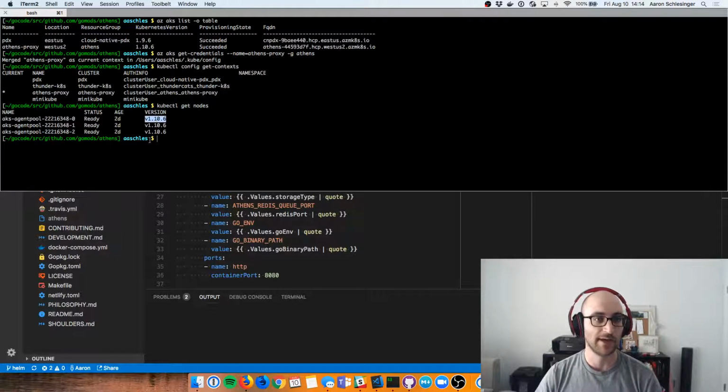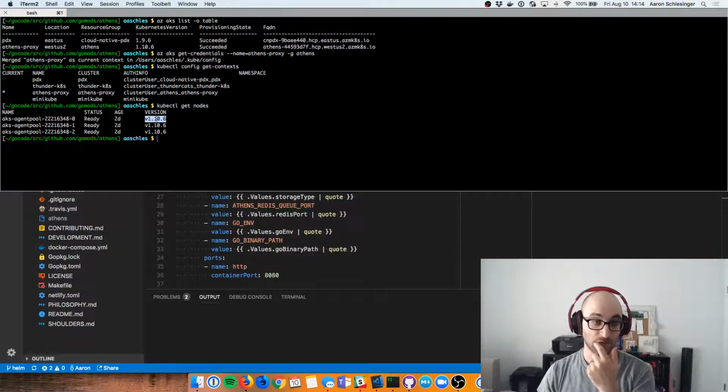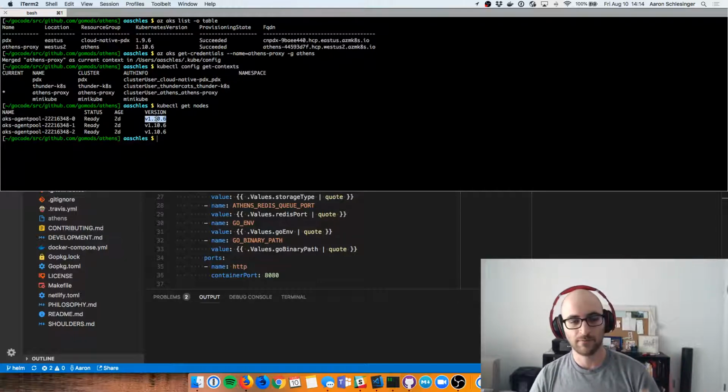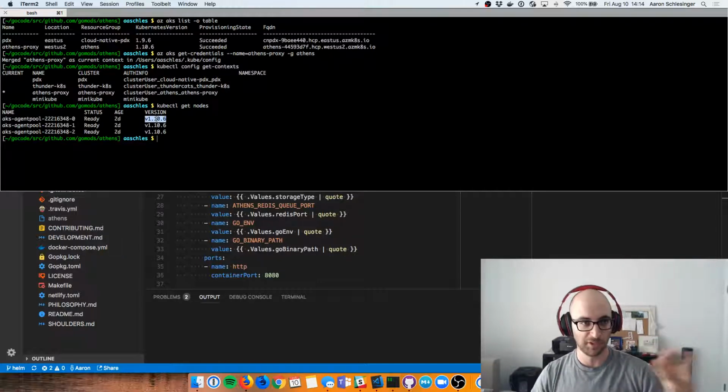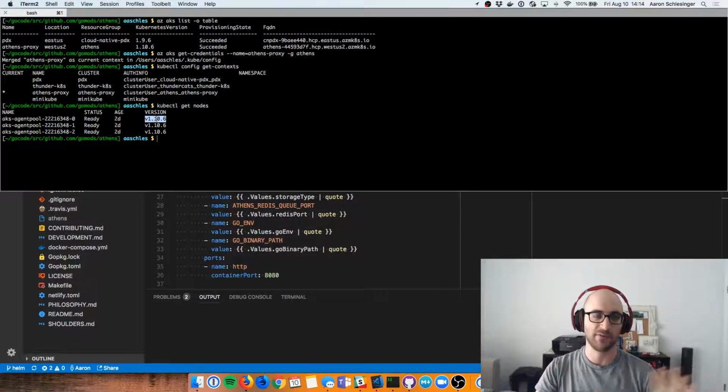They're running client software version 1.10.6, and these talk up to a Kubernetes server, which is also in AKS, running the same version, which is good. But I don't really have to care about the server because, just like Google GKE, the server is managed for me. I don't have another VM running the server. It's a really nice feature, one less thing I have to care about.